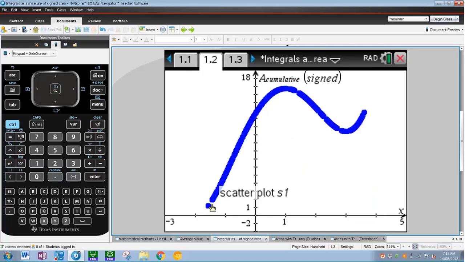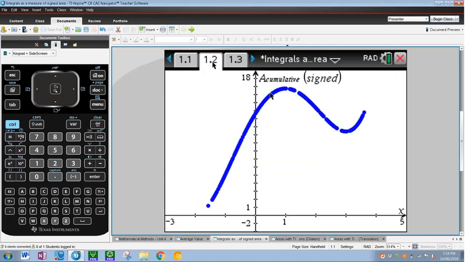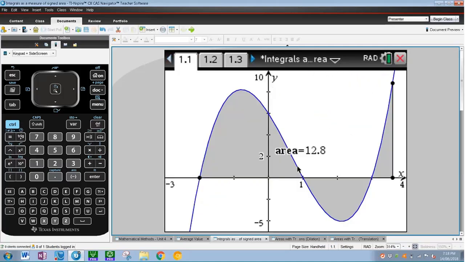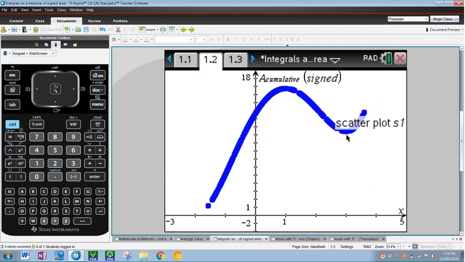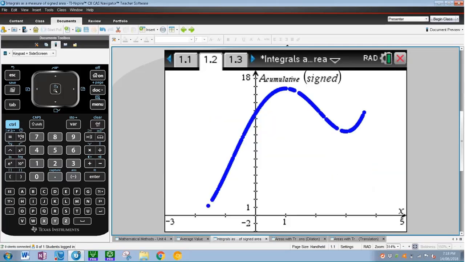The area has increased up until x equals 1. So at x equals 1, what's happened is we've accumulated more and more positive area. Then at x equals 1, it started dropping. And we saw that from a graph. Between x equals 1 and x equals 3, here's x equals 1, there is x equals 3, between those two values, our graph actually dropped. And then after x equals 3, between x equals 3 and x equals 4, our area slowly started increasing again.